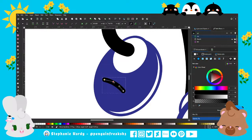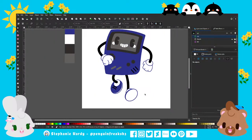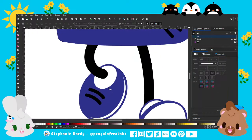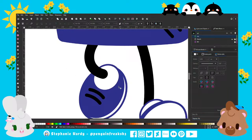Another reason why I like trying to do it simple, because it just makes it a little easier. But then, you would think it'd be easier, but sometimes it's like, how do you make that more simplified where it still makes sense? Yeah, I know. Simplicity can be complicated at times. Yes, because less is more, as they say. But sometimes it's hard to figure out how to turn that less into more. My style can be weird sometimes. Well, listen. It's like, yeah, this will be easy, and it's not at all.